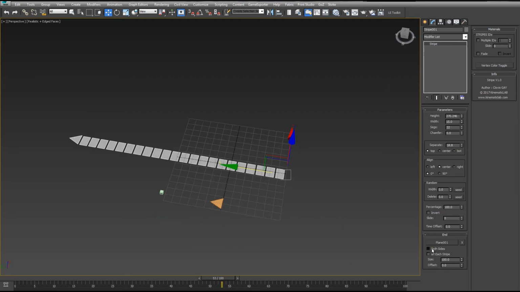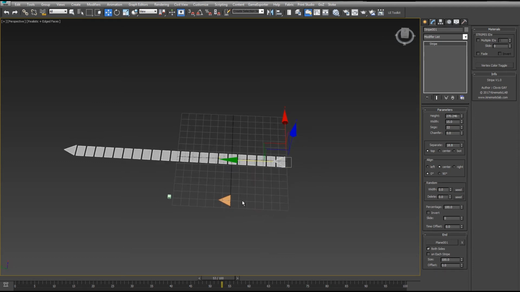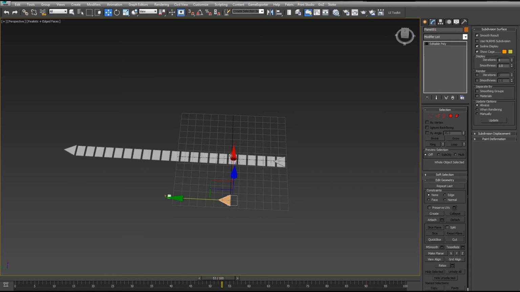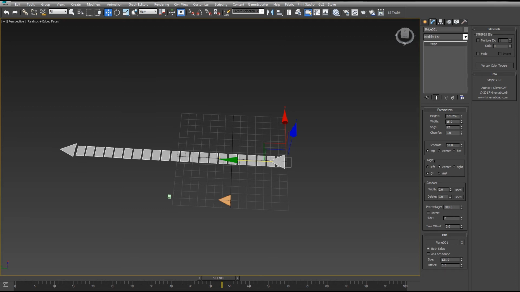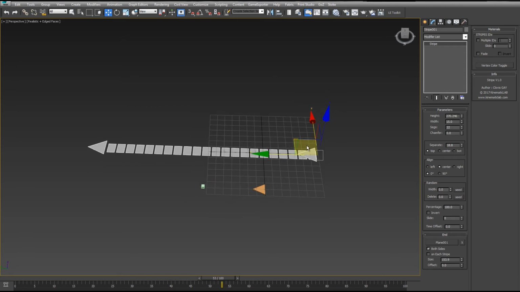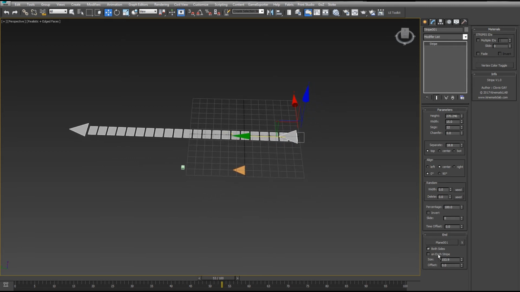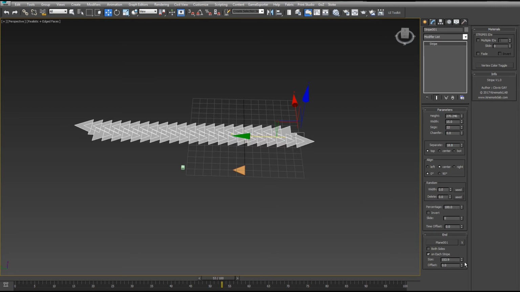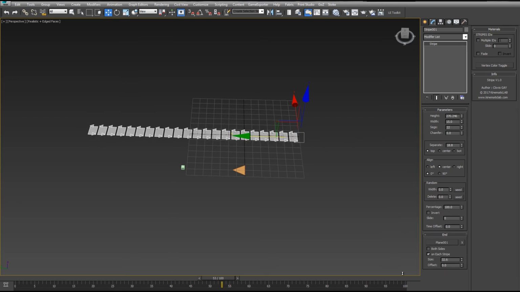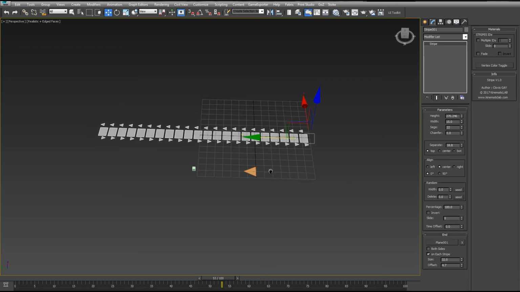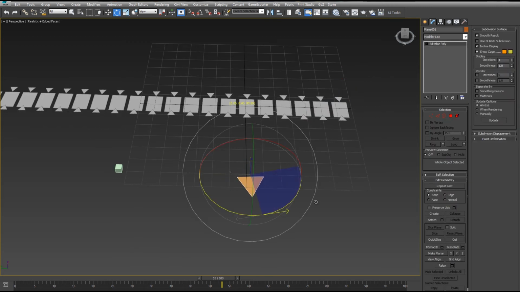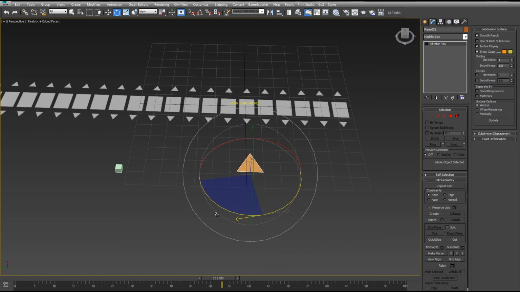So with the both sides, you see that it puts the same end object on each side. Okay. I'll make it bigger with the use of this size value here, so you can see me better. And with the each stripe option here, it places the end mesh at the end of each substripe. So I will rotate it so it makes a better result. Yeah.